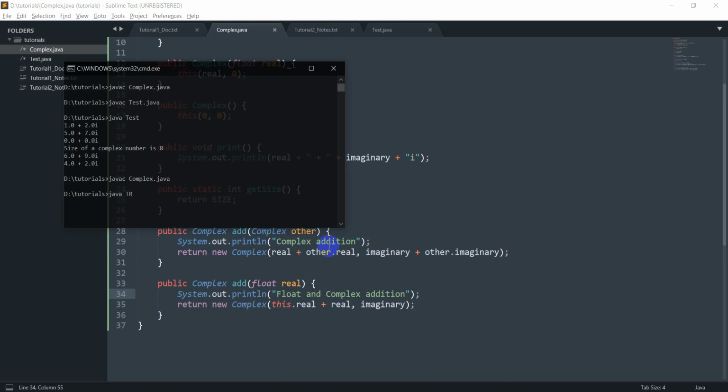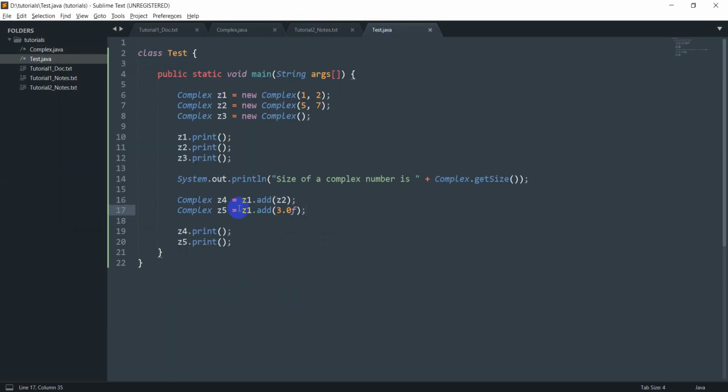That done, I can do java test, and so I first got a complex addition, which is this one. The reason that this got printed later is because I'm adding both of them first and then printing.